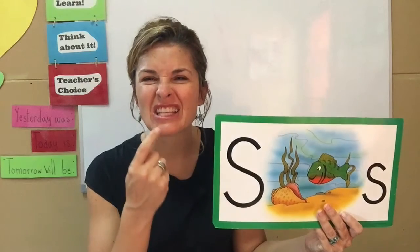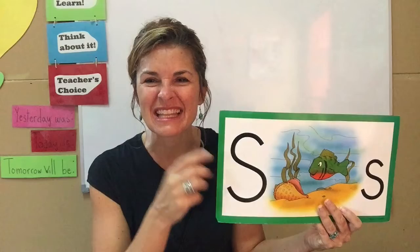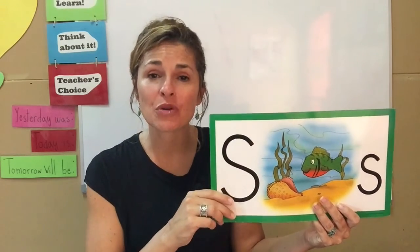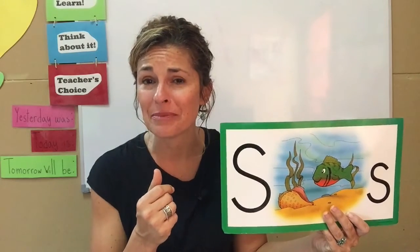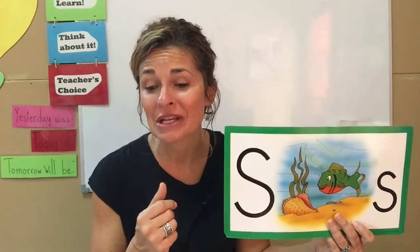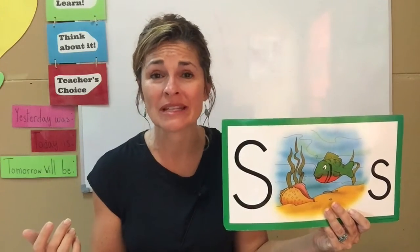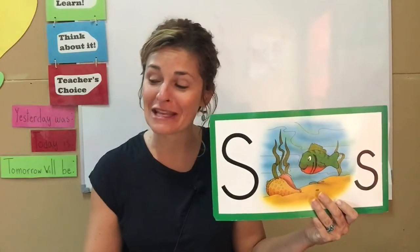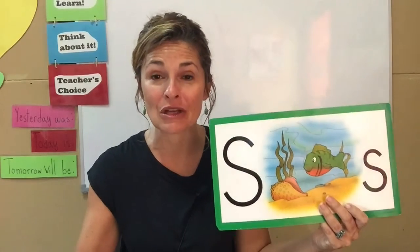To make the sound, you take your tongue and you put it behind your teeth — mostly on top. When Miss Bridget makes her S sound, mine tends to whistle a little bit. But my kids usually tease me because they always know when I've come into the room, because when I talk, my S whistles. I don't know if that's a good thing or a bad thing, but that's the way God made me, and I'm going to take it like it's a good thing.